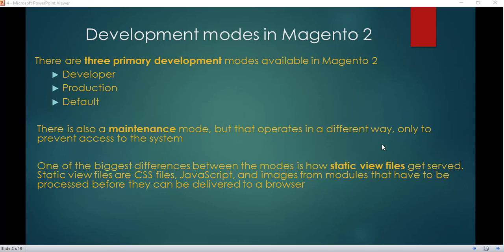One of the biggest differences between these three modes is how static files are served. Static files, as you know, are the CSS, JavaScript and image files that need to be processed before they can be delivered to the browser.